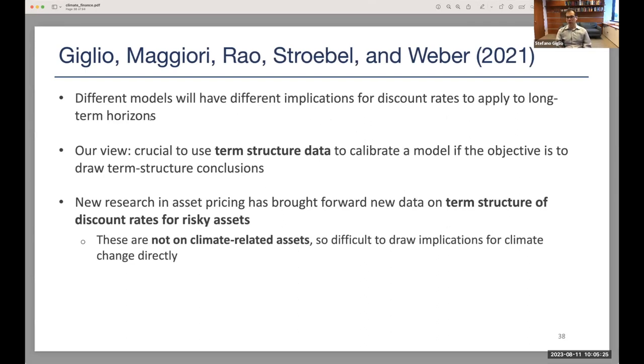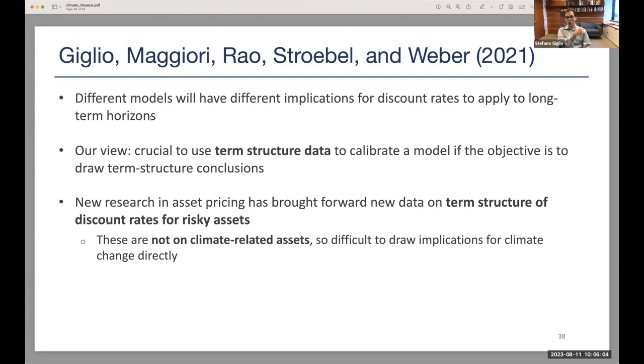Okay. So I've tried to write down one of these models. It's very far from perfect, okay? But it's much, much simpler than one of these DICE models. And so this is not the kind of model that I would say is right to be really quantified, even though I tried. It's more a qualitative structural model, a proof of concept, but I think it illustrates this idea. The idea is to write one of these models of the economy and the climate, then calibrate it using the term structure of these discount rates on risky assets we observe, and then make implications about mitigation investment.